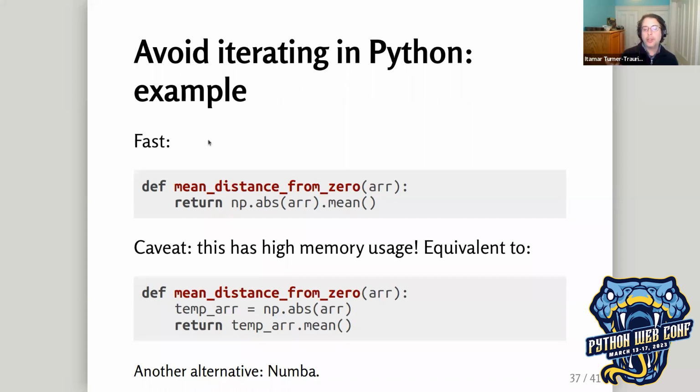And I mention this because vectorization does not come without costs. Sometimes it will result in using much more memory, and that can slow you down in other ways or raise your costs in other ways. And so if you find yourself in a situation where the vectorized solution requires you to create a whole new array just as a temporary value, and the for loop would make much more sense, there's a library called Numba that is a different way of speeding up computations, and it's integrated with NumPy arrays. If you use Numba, you can write for loops that don't have this problem of having to allocate a whole new temporary array.